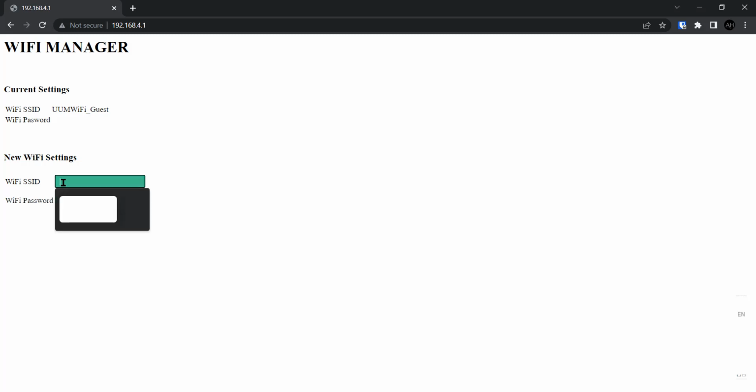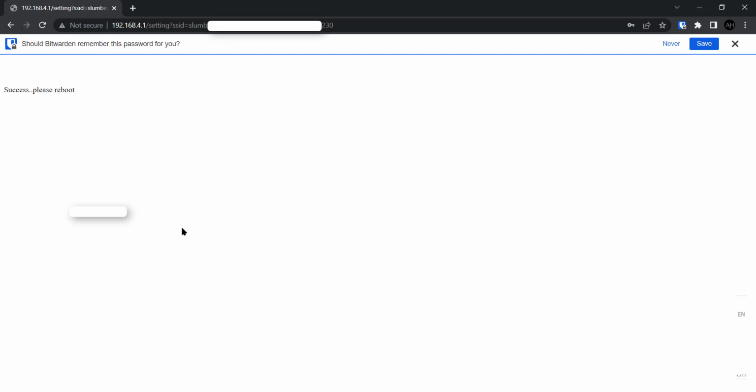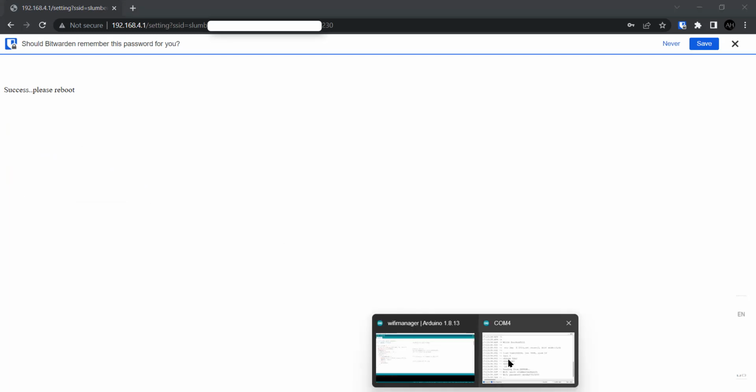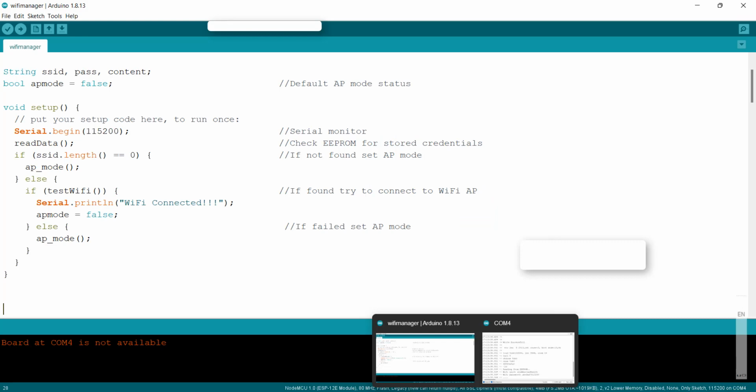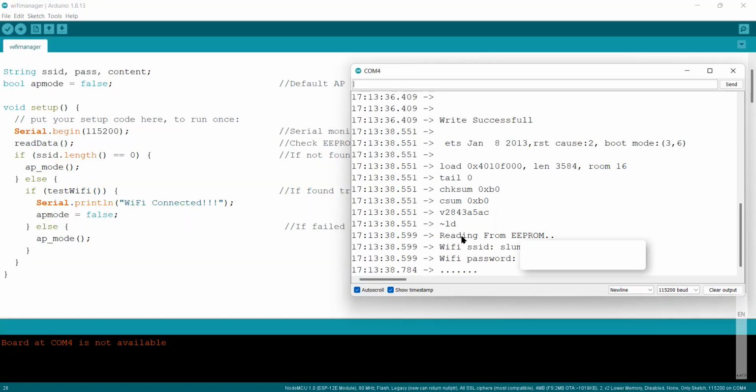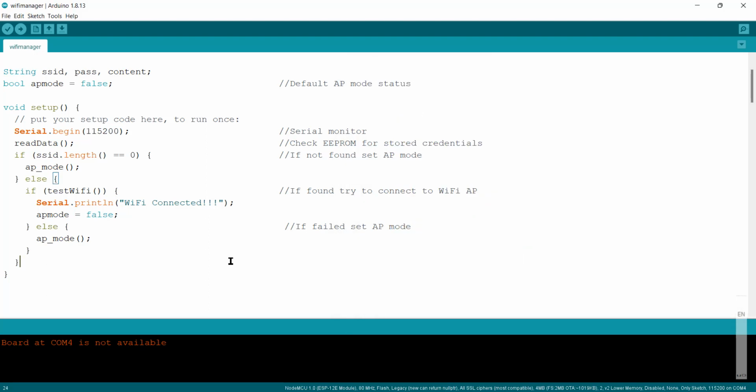So for example, if you want to connect to another network, we can provide the network and the password. Try to connect, and the device will automatically reboot. We can see here the device automatically reboots and tries to connect with the new network.